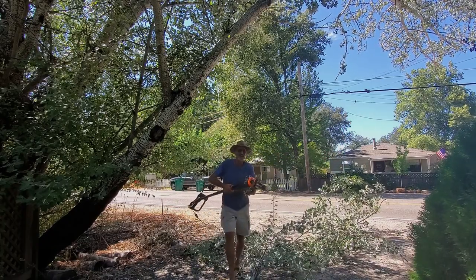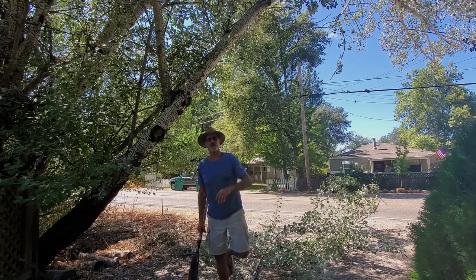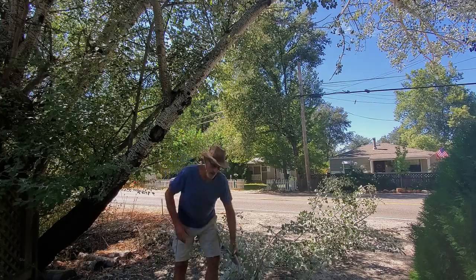All right, that'll do it. Now we just gotta haul them. I guess I'll drag them back to the burn pile. That thing is growing faster than you can imagine. All right, burn pile, here we come.